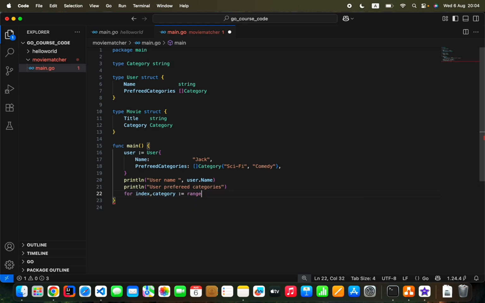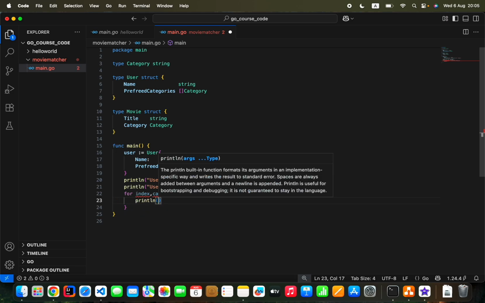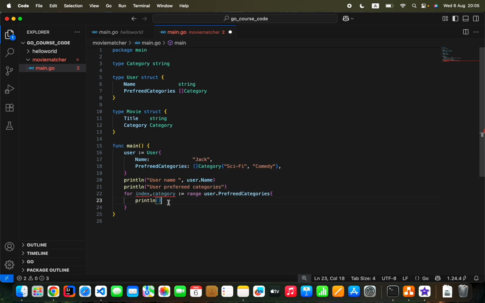Obviously, using the range function, we can loop over the preferred categories and print them into the console.